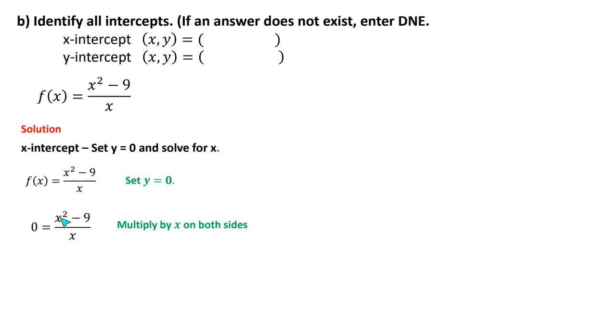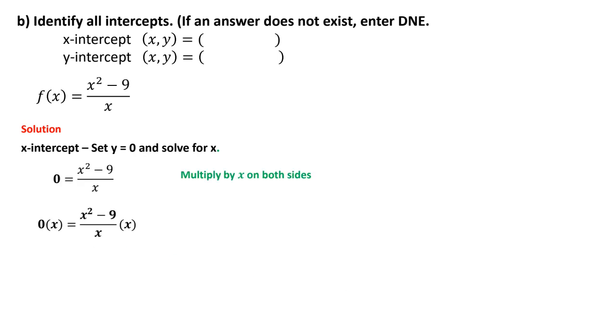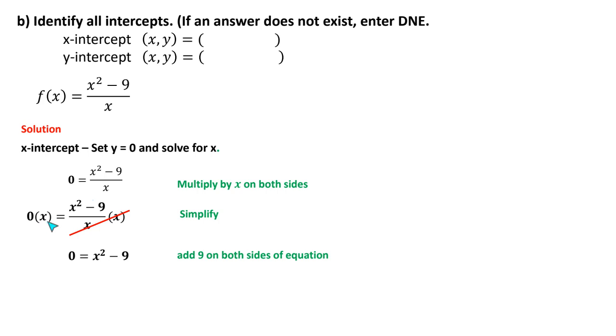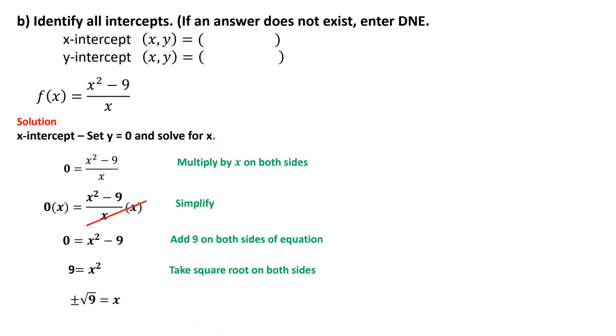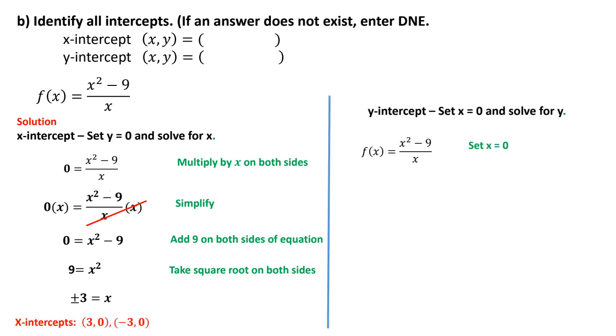So 0 is equal to (x squared minus 9) divided by x. I'm going to multiply by x on both sides. And so 0 times x is 0. My x's here will become 1, or they reduce. Some of us like to say they cancel. So we get x squared minus 9. If I solve for x, then I get x squared equals 9. I can use the square root property, take the square root on both sides. So x is going to be plus or minus 3. So my x-intercepts would be (3, 0) and (-3, 0).